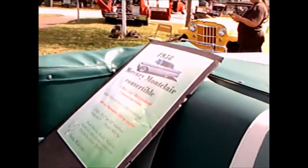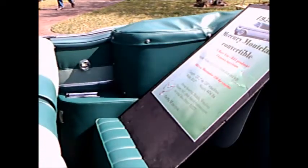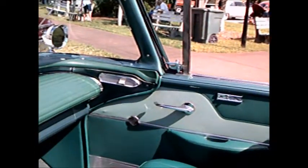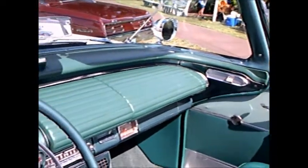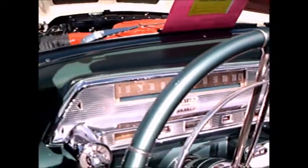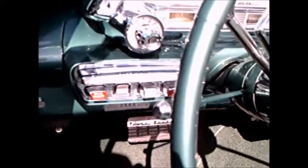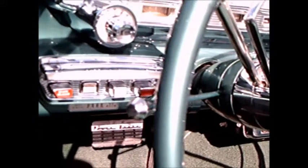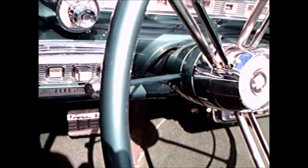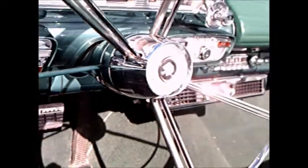It's a big car, and at the very end I have a close-up of those controls. There's a padded dash and you get a peek there of the under-dash air conditioner. Above it, to the left, is the push-button control for the air conditioning, and over on the left is push-buttons for the drive selection.